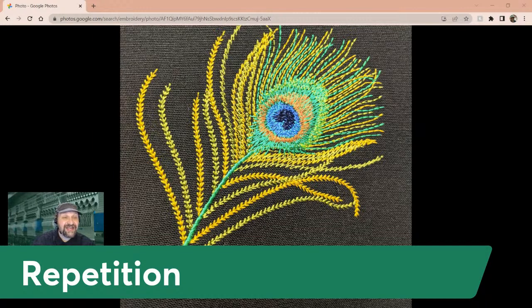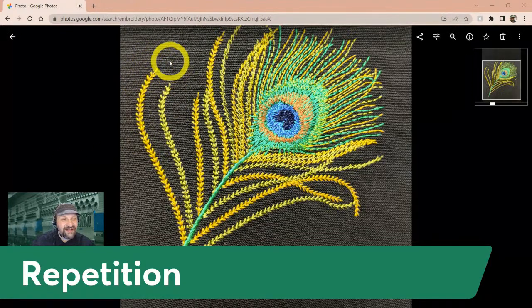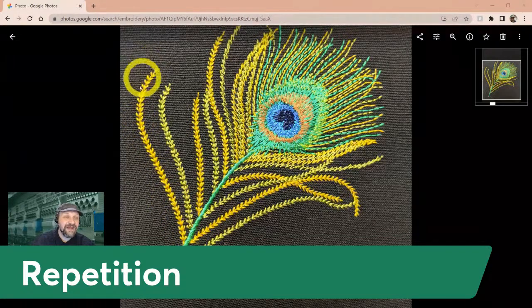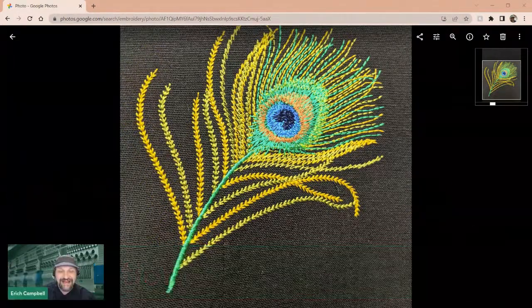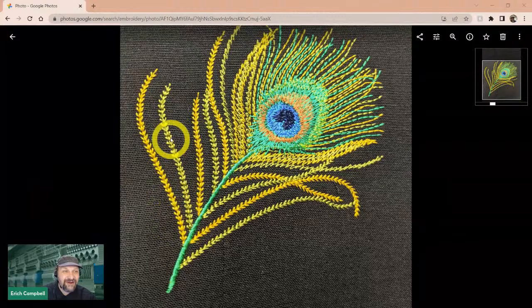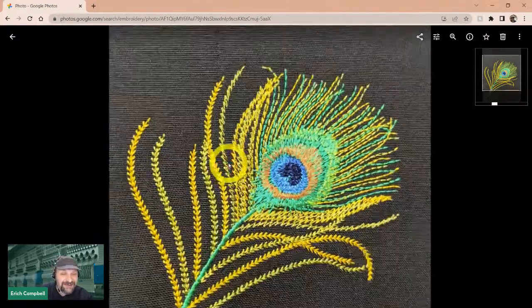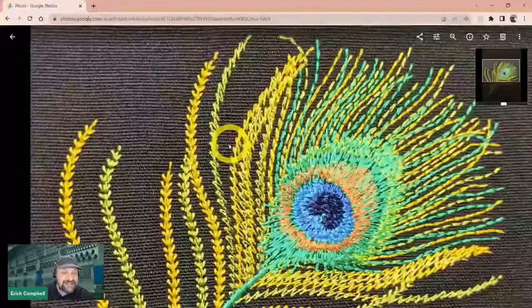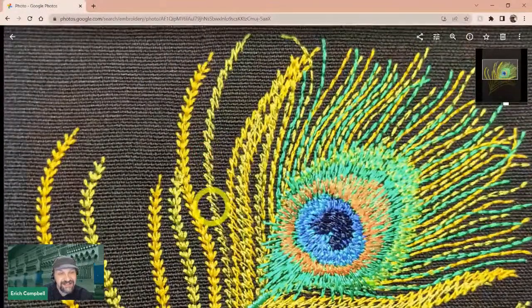Now, it does have a central set of straight stitches in the center, and we can tell because we have this little straight stitch end that sticks out beyond these edges. Otherwise, we have this repetitive group that is along a line, and these are feather stitches. Very traditional type of hand stitching, but it repeats along a course, along a line, along a curve, a path. When we get further up into the rest of the design, we'll zoom in, we can see that we switch on these lines as they start to get thinner.